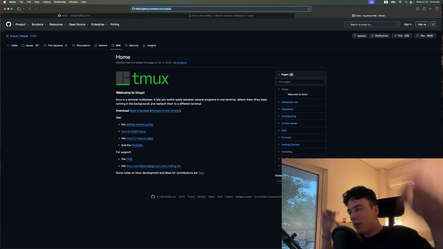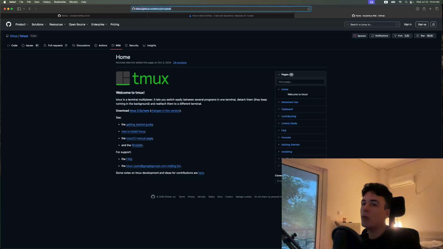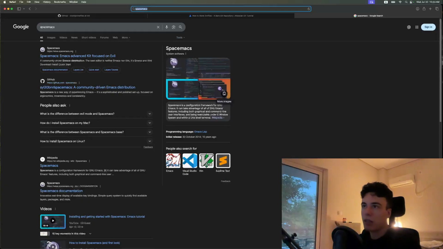And it's great, but I couldn't really get used to the key bindings. So for Emacs, there's a lot of pre-configured Emacs distributions, let's call them distributions. And the same thing also applies to Vim. An example for Emacs is Spacemacs, which is, I think, the one I originally used.